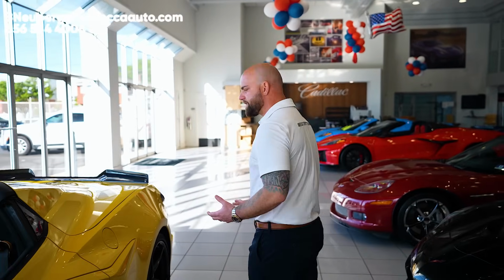Now, would I drive it in a foot of snow? No, but I do love the idea of having the all-season tires, having that all-wheel drive for the added support and the traction. And honestly, I think you're really getting the best of both worlds.